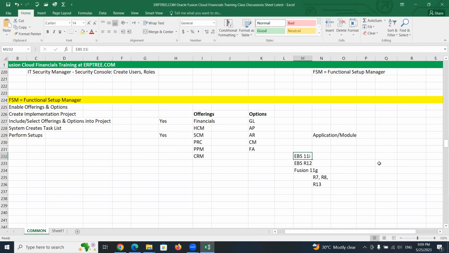E stands for electronic, or you can say enterprise. In that we have a version called 11i, where i stands for internet. This EBS 11i is outdated, many years old, but Oracle still supports it for very big clients.